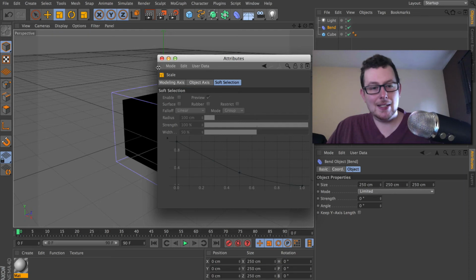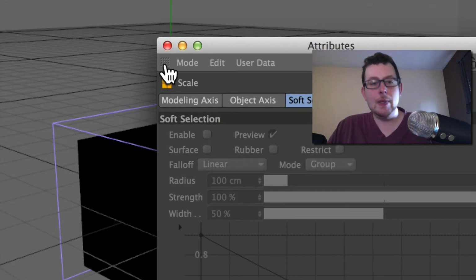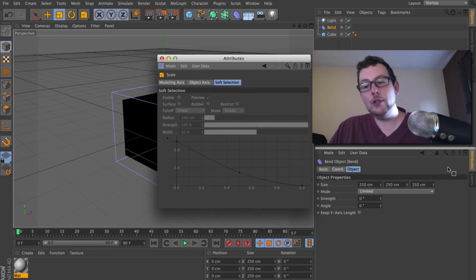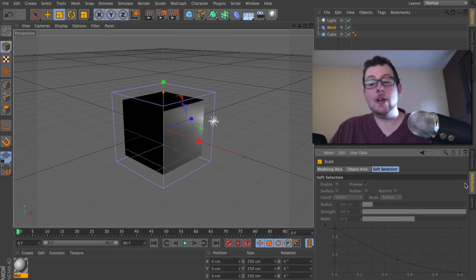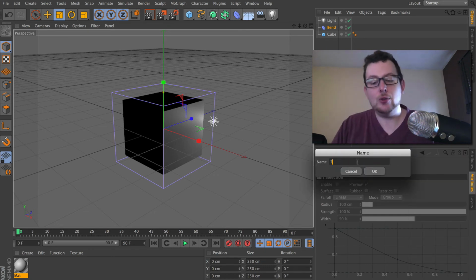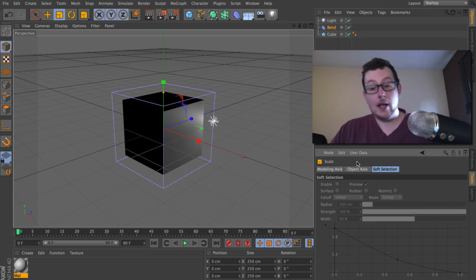So this little teeny tiny mesh in the corner, this is a bit you need to drag. But if you drag that over here, and you won't see it as such, but just drop it in between these two tabs. So we've already got one attribute list, and we've got our layer system down there. I'm just going to drop it in the middle of them. So I now have a second attributes window, but I'd like to rename this so I can keep track of which is which. Just right click on the tab, and down at the bottom choose rename. I can now say, this is my tools. And that can be it.